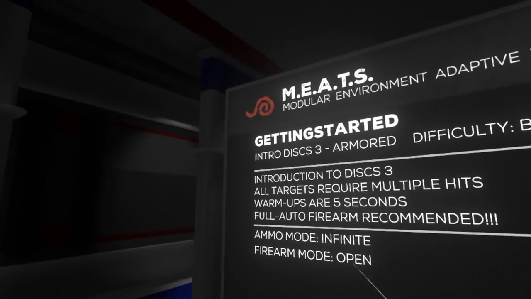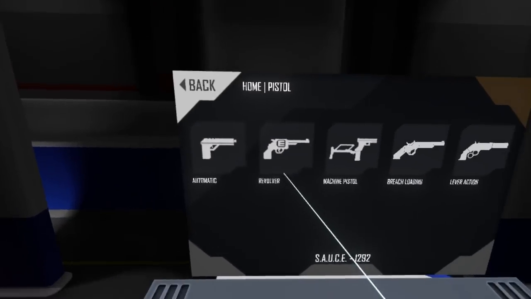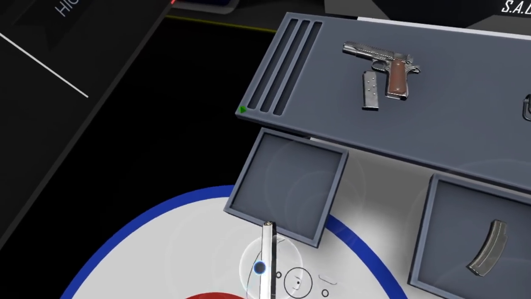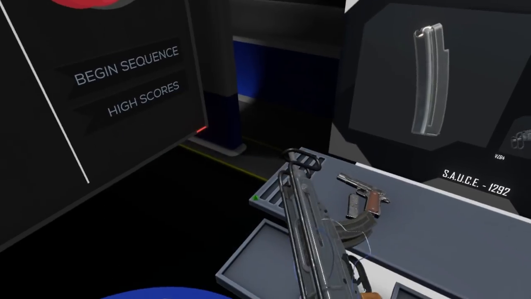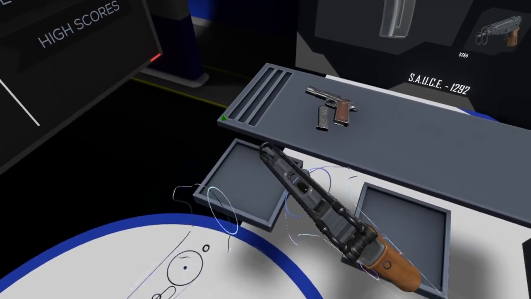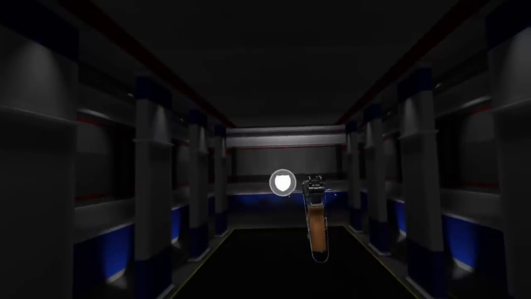Okay, armoured. All targets require multiple hits. Full auto firearm recommended. Okay. There's a freebie here. Let me just put the old guns down. Down the floor! Why isn't the ammo going there? Because you're not as stupid as me. Where's the chink bit? I need a good chink bit. Is it? No, that's where the... Oh, it genuinely is that little bit. Okay. Alright, here we go.